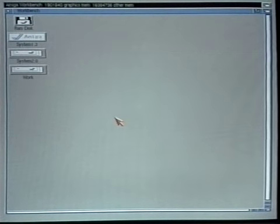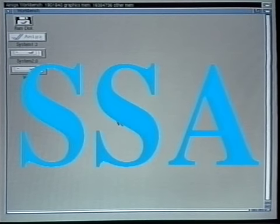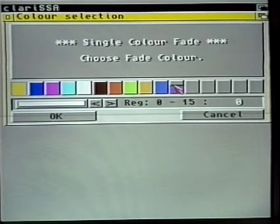SSA stands for Super Smooth Animation, which, as the name suggests, is a file format designed to give smooth playback of animations at speeds of up to 50 frames per second. With the SSA format, your animations will play back completely glitch-free. The results are superb. But Clarissa doesn't stop there. It also brings greater flexibility to your animations, as each frame can have a different palette. This makes color fade-outs even more impressive and allows for a variety of new effects.